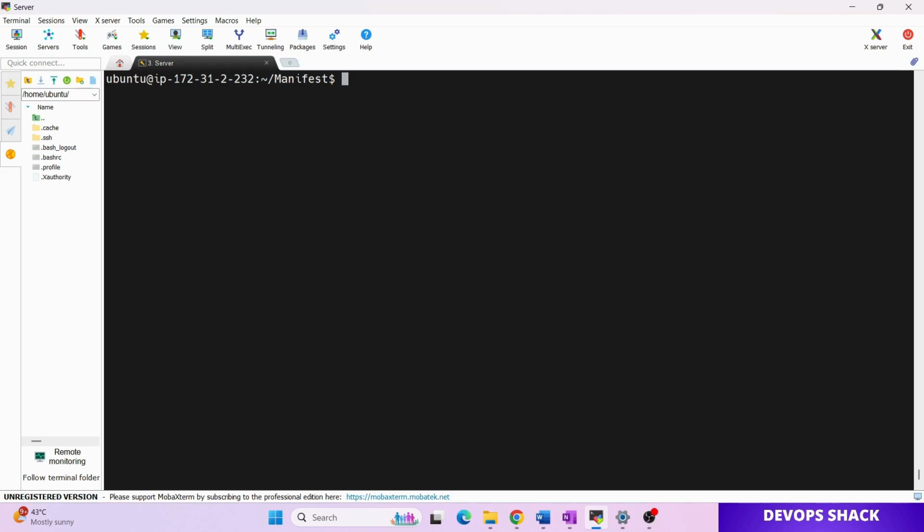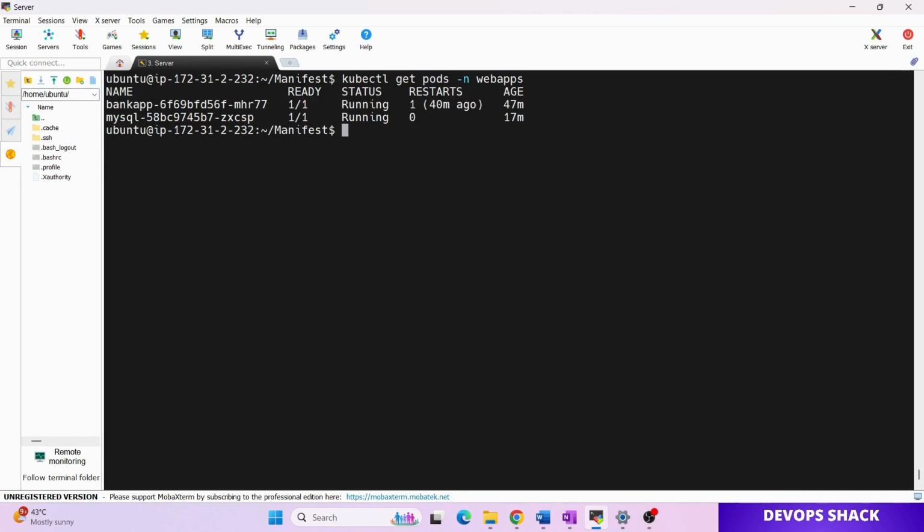Coming to the next thing that we could do is basically how you can trigger a CrashLoopBackOff error. Okay, so let us say that we have kubectl get pods -n webapps. So these are the pods again available for us. So if I want to trigger CrashLoopBackOff error to this pod, what we can do? So basically you can execute, let me show you the command, basically you can execute kill command on process 1, PID 1. You can see here kill 1.